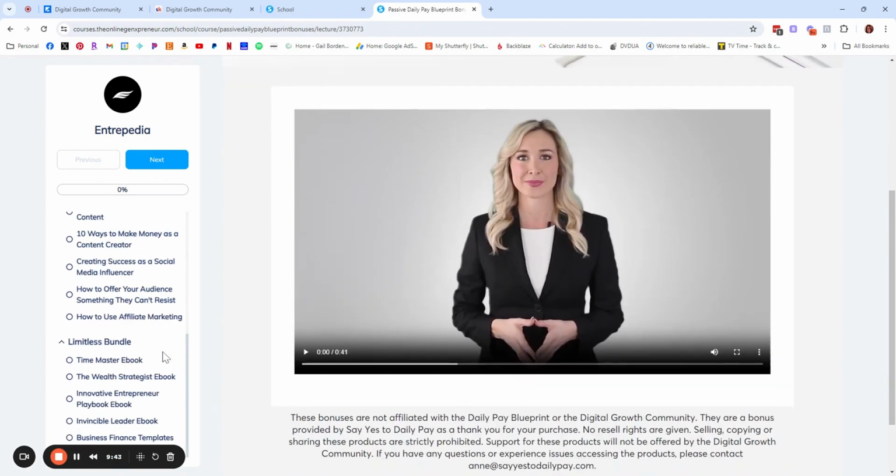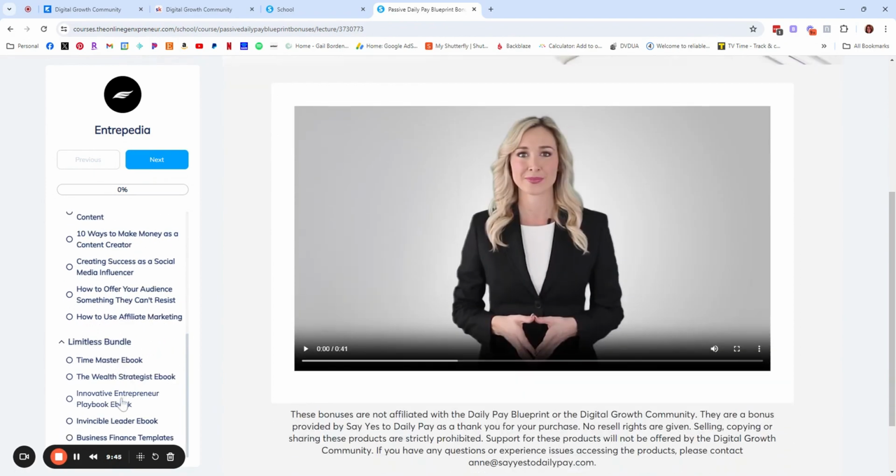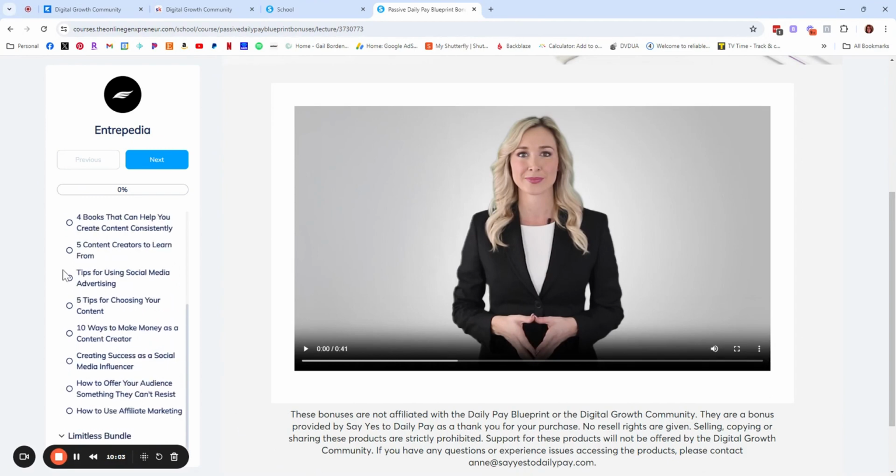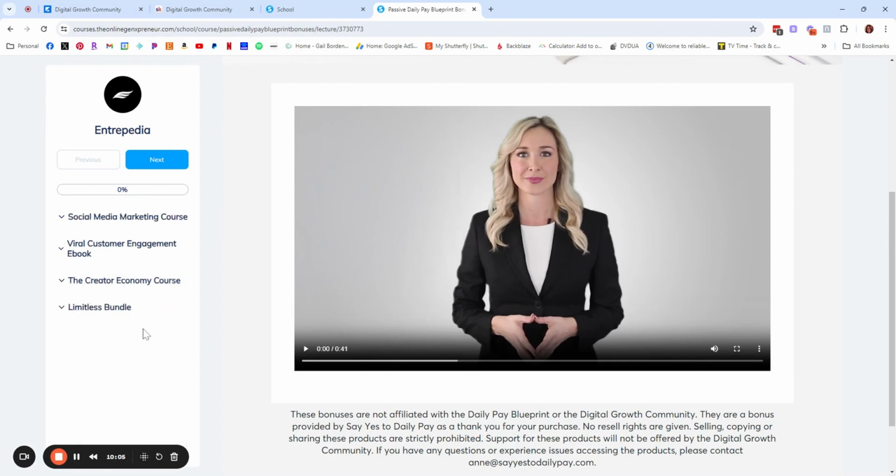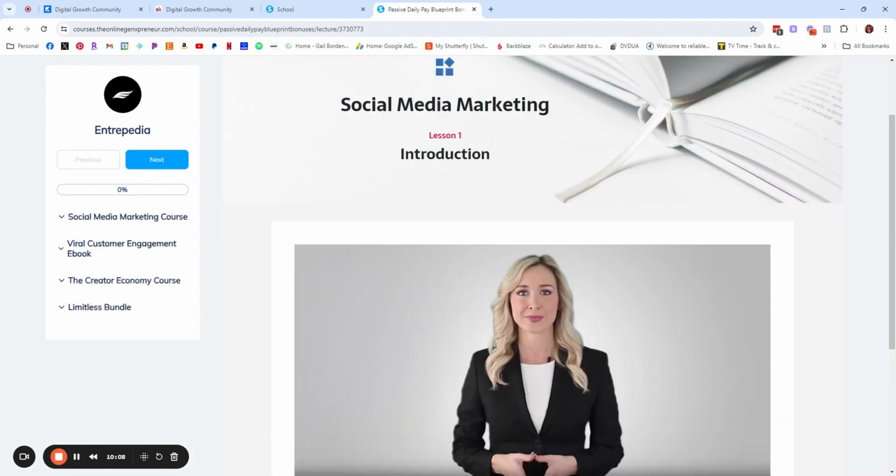And then a limitless bundle. So there's 4 additional ebooks, and then some templates, some business finance templates, because you are running a business. And so it's helpful to have these different templates available that you can utilize. So those are the bonuses that are part of the Passive Daily Pay Blueprint.